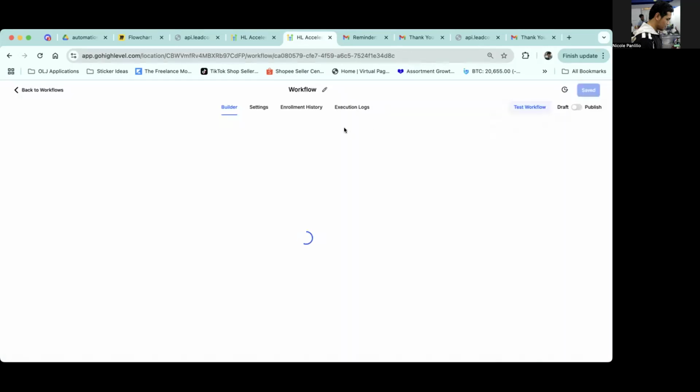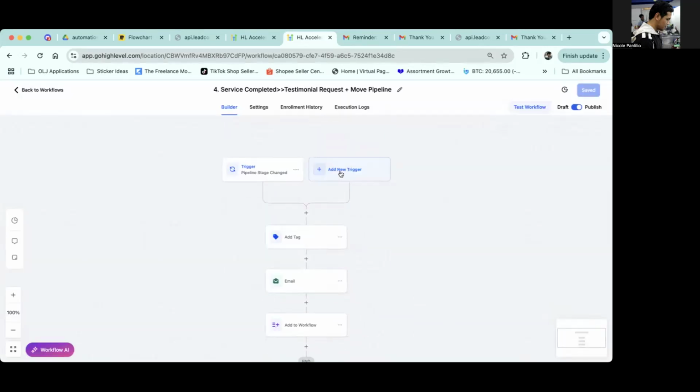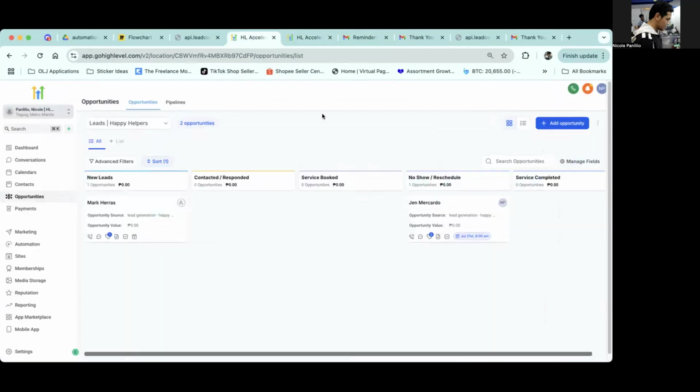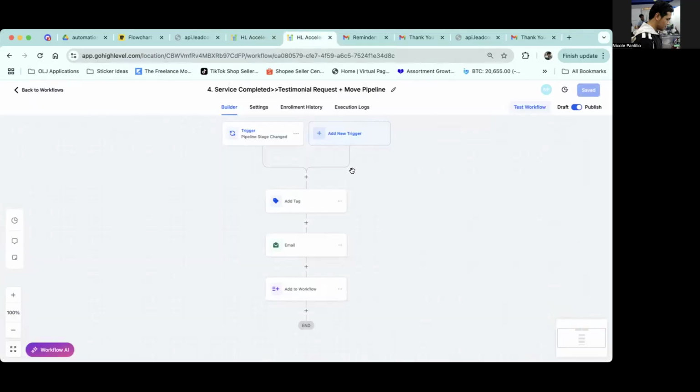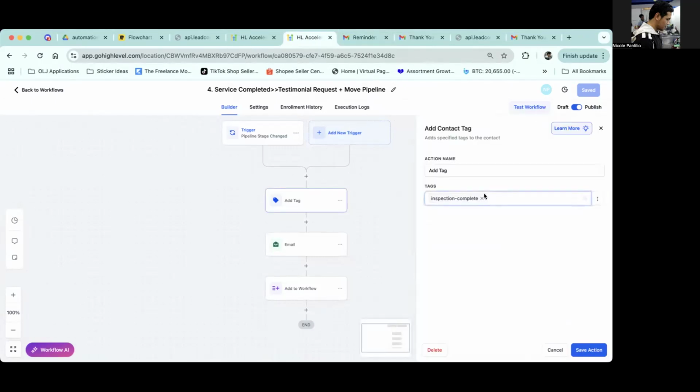And then we have another workflow here that in case the customer books again and the service was completed, we have another pipeline stage where we tag the customer as inspection complete.